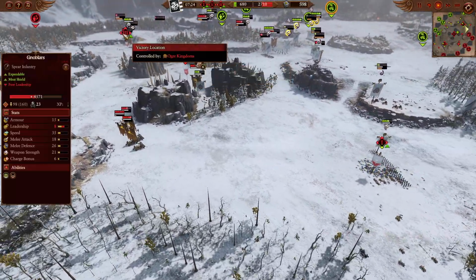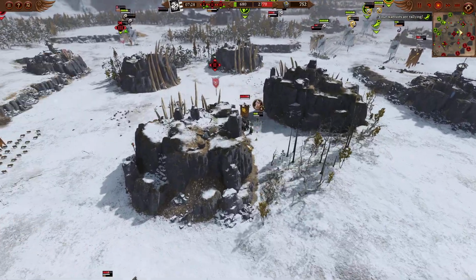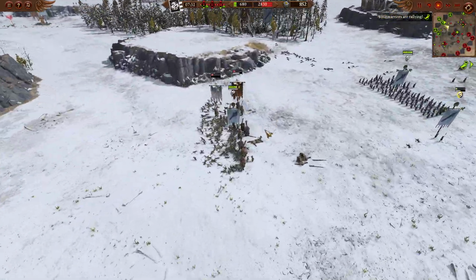So Ogre Kingdoms are going to be taking the point. Miao Yang going to be in the middle. She's going to be using Flesh to Stone, so 60% physical resistance up against the Morfang Cavalry. And it looks like we are going to get a rear charge here.